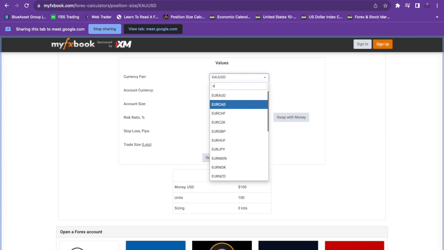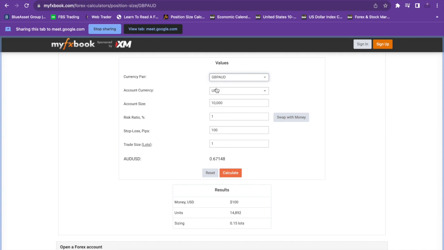So let's say you go to another pair. I want to use GBP. Same position, 150 pips. Look at that, look at the lot here. This is the exact same trade that I took on Euro USD. My lot was 0.01. But now, with a different currency pair, GBP, it's a 0.1 lot volume. I'm risking the same 1% of my account, same stop loss, same trade size, but it is different because there's an exchange rate.